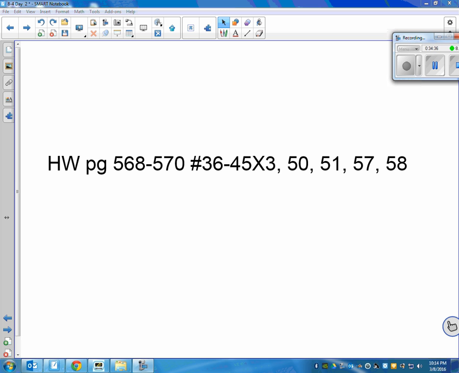Again, you need a calculator to do some of these. So maybe you can dig one out at home. If you have a study hall and you need to come borrow one from me just during study hall and then bring it back at the end of study hall, you can sign it out by writing your name up on the board, and then erase it when you come back. But I really need you not to take these home because I need to keep track of them. They cost like 10 to 12 bucks, and you know that's not much to spend once if you'd like to invest in one, but it's a lot for me to spend on 20 if they go missing.